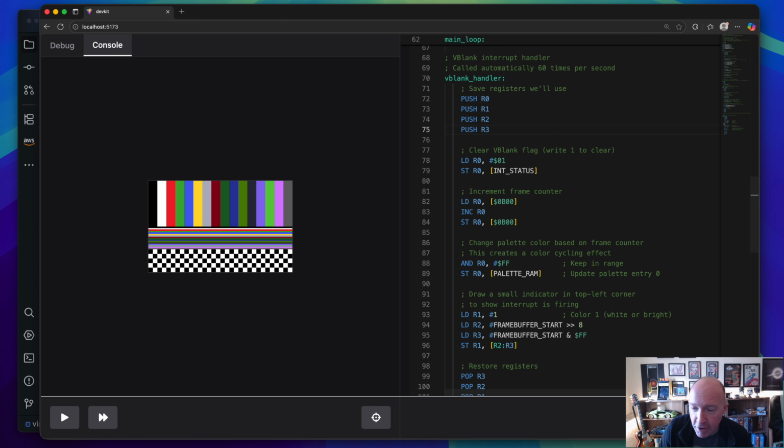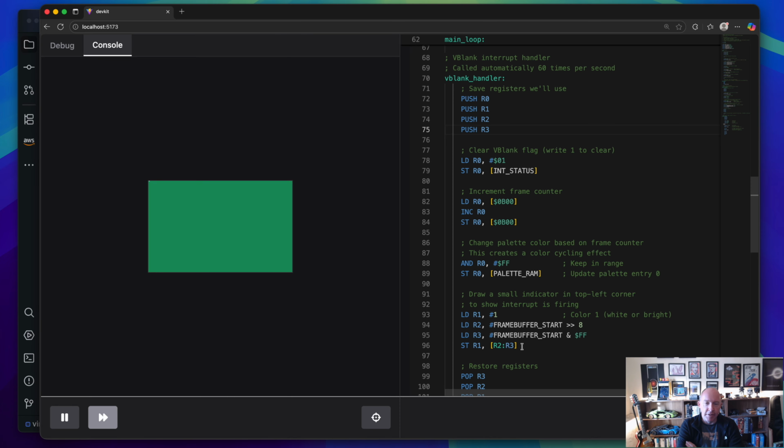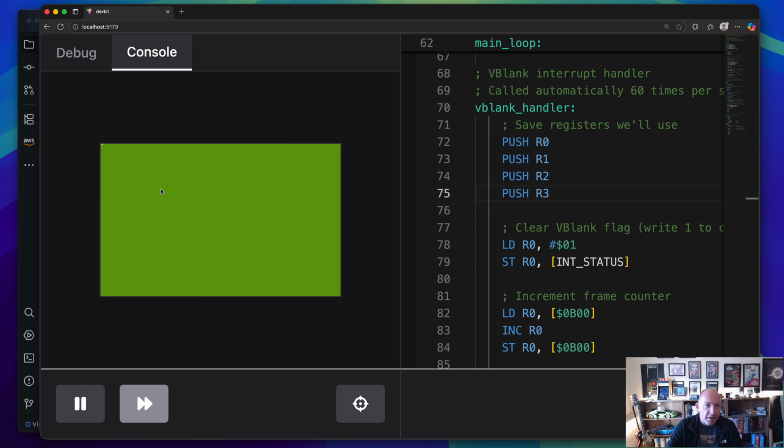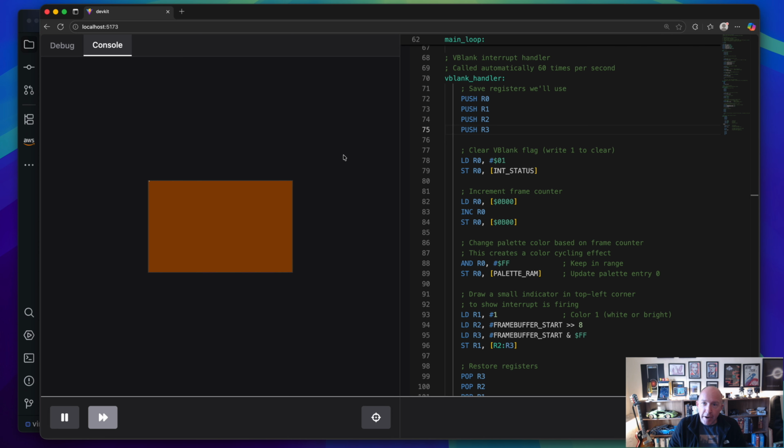Let's go to the console. We can compile it and we can run it, and we'll get a flickering. It's cycling a palette basically in the interrupt. So our interrupt's getting called. It gets a palette, and that's happening inside the vertical blank. It's also writing a little white byte to the top left, which is hard to see, but it's there. I think that's quite interesting. I'm just going to pause that because it's going to mess with my eyes.